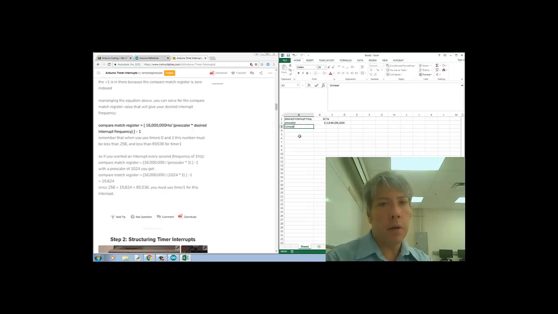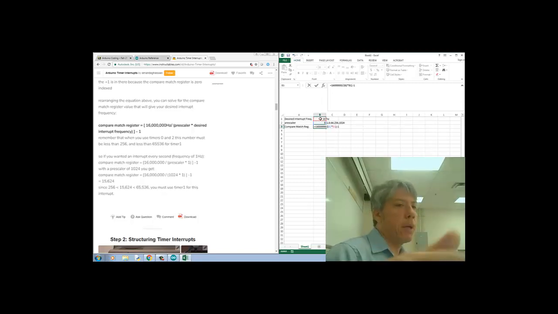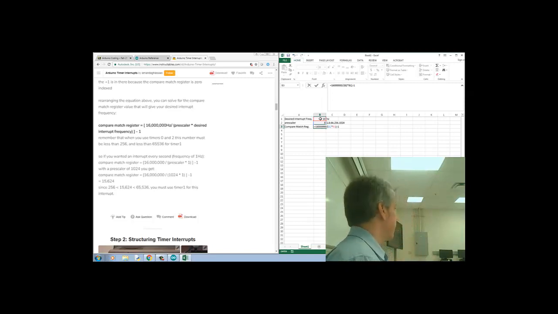Compare match register will be equal to 16 million divided by, and I'll put it in the way that he has it, but then I'm going to change it, the prescaler multiplied by the interrupt frequency in quantity, minus 1. And the minus 1, if you read what he says, has to do with the fact that we're counting from 0. Okay, so that's fine.